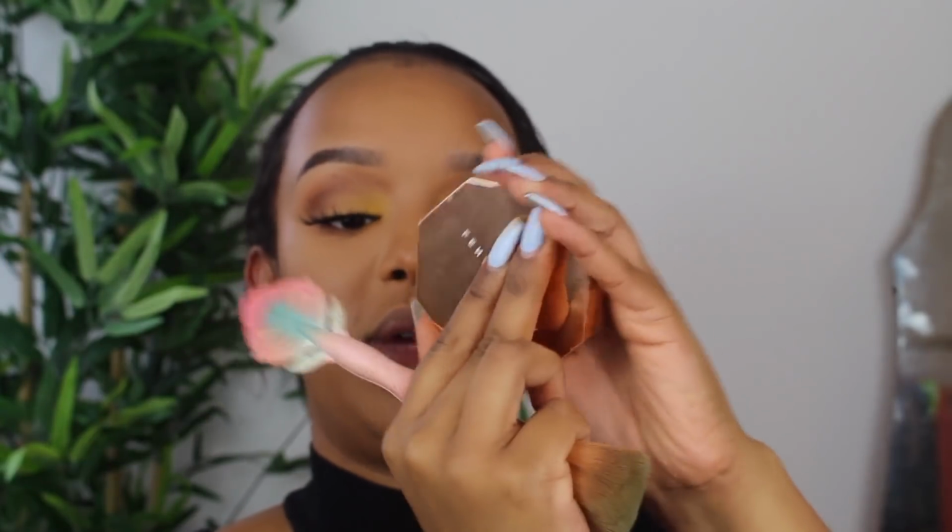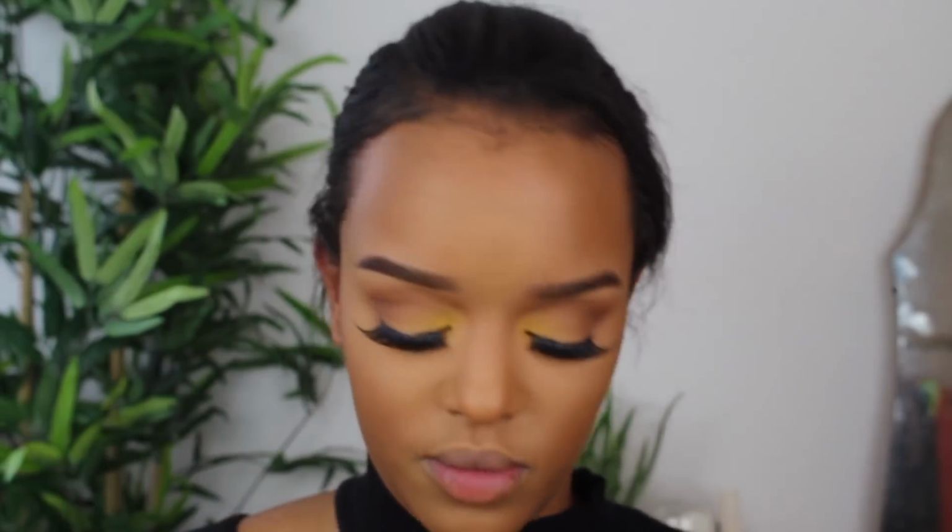So I've got two. I've got one that's closer to my skin tone but a little bit more warm, so I can use that on days I just want a natural bronzer. That was Caramel Cutie I just put on. Now we're going to go into Coco Naughty, which is more like a contour. It's a bit darker. The bottom is Coco Naughty, and the top is Caramel Cutie. Coco Naughty is just the same, I'd say, just with a red tone, and the Caramel Cutie is more of a neutral. And yeah, I like it. It's good. I have nothing bad to really say about it.